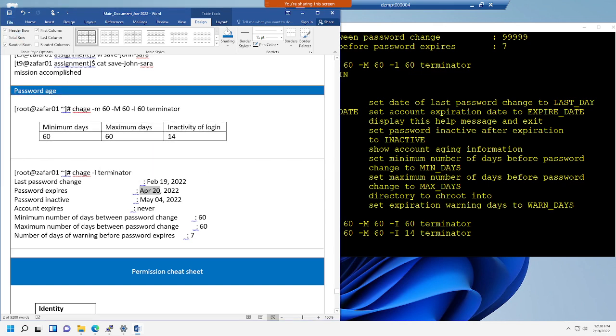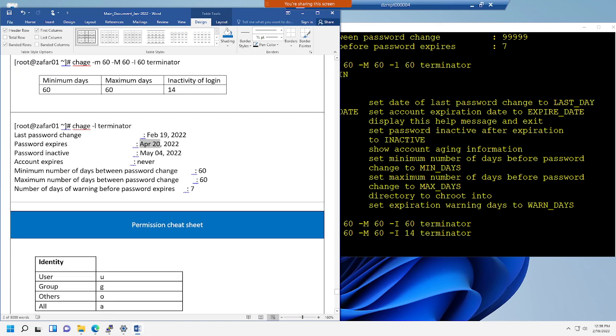I think after it expires and then you go to the inactive date, it locks the account, so only an administrator or root user can unlock it. That is correct. So between April 20 and May 4th, when you log in, it will take your old password, but it will force you to change the password at that moment. After May 4th, it won't even allow you to log in. That's what I think. I'm not sure. I'll confirm that and I'll let you know.